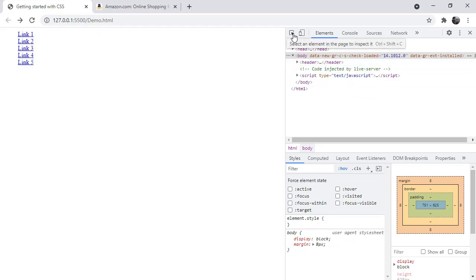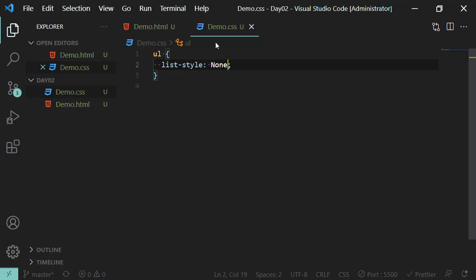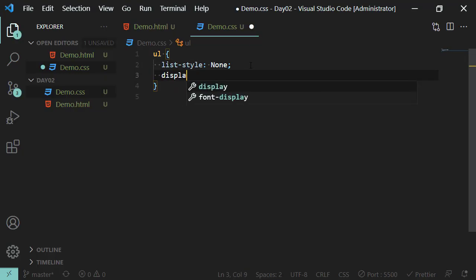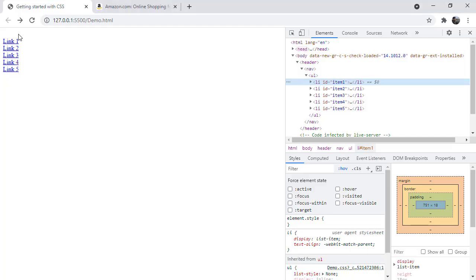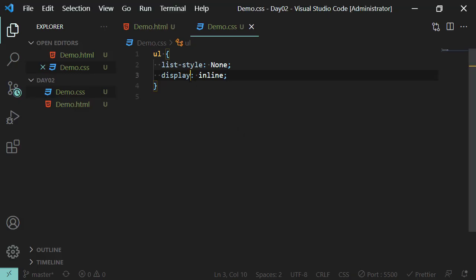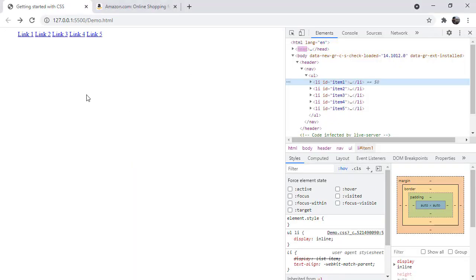Now these list items are taking the entire row. I don't want that. I want them to probably sit next to each other. So let me see if display inline is going to work. Okay, so that has affected the UL element. I don't want that. I want that effect to be on the li element. So I'm going to put li, and over here I'm going to say display colon inline. All right, and these elements have fallen together in one line, and we are getting closer to this particular arrangement.